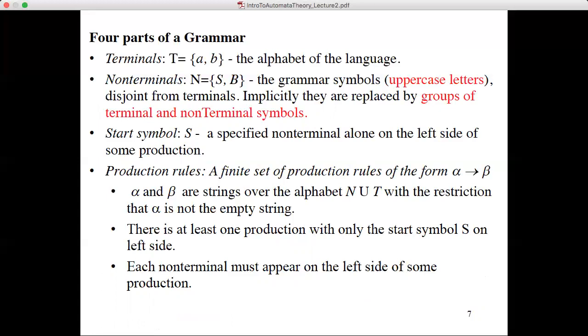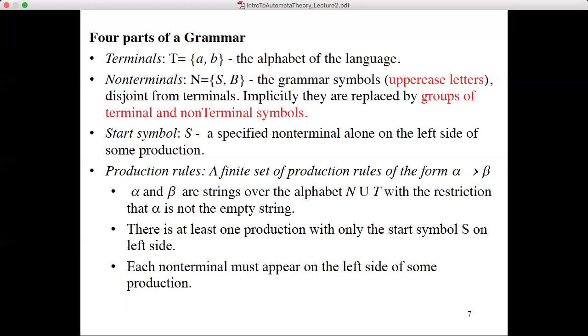First you're going to have the set of symbols or characters in your alphabet. These are basically the terminals. Then you're going to have non-terminals. These are just symbols. The non-terminals usually include the start symbol and other symbols, usually uppercase. Ultimately they're going to be replaced by a group of terminals or non-terminals. For example, here S is replaced by AS, or it can be replaced by empty, or by some letters. So it can be replaced by a group of terminals and non-terminals.